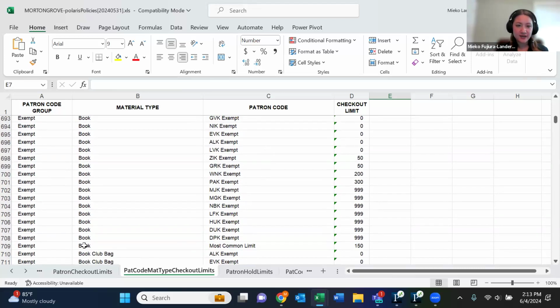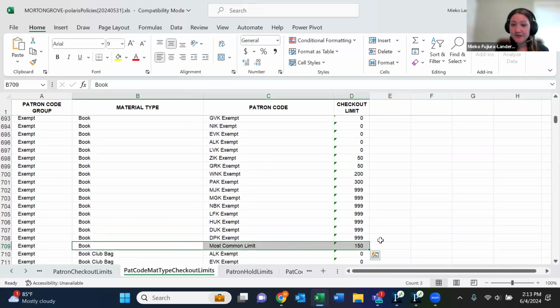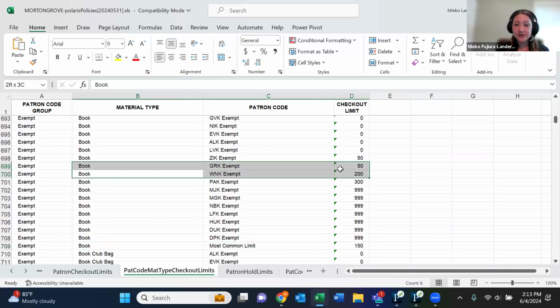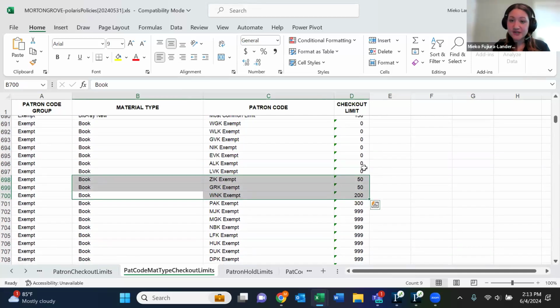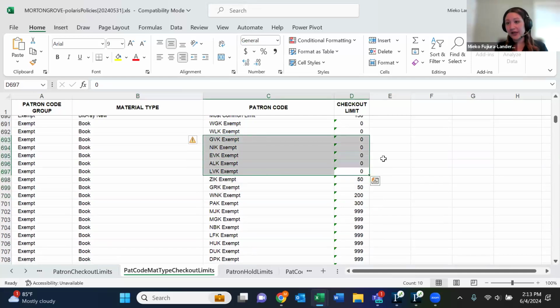Many patrons have a max checkout limit of 150. Sometimes it's going to be 200 or 50. Or if a code does not have reciprocal borrowing privileges, they will be called out with a 0 value because they are not allowed to check out at your location, right? So the material type limit will never exceed the user's max checkout limit, and that may lead to more exceptions being called out depending on your own material type limits.